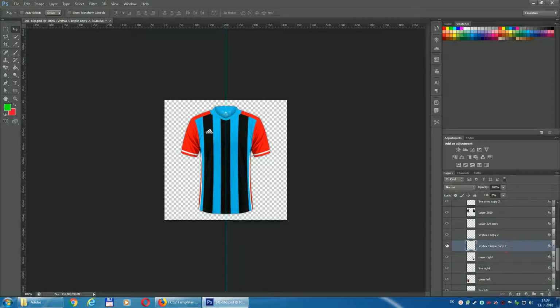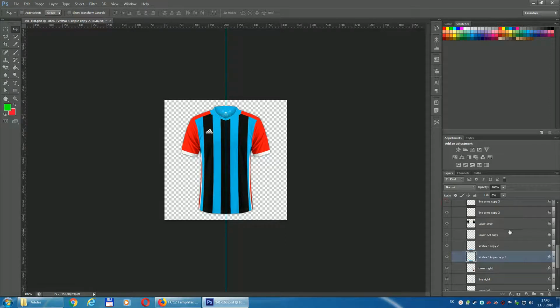This one is for the bottom part. As you can see, they make a pattern on the kit. This layer is for the shoulders. These are the arms, and now the lines on the arms.